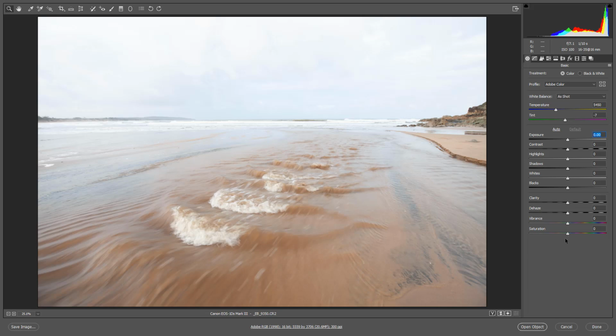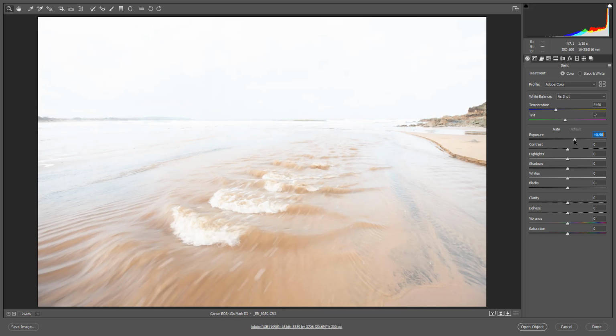I'm going to move up to the exposure for this image, and I'm just going to increase it. Dragging it to the right, if you look at the histogram, you can see it reflects what we're doing. So as the image does become overexposed, you can see a straight edge on the light tone pixel side of the histogram. Now what Photoshop also gives us is what it calls a clipping warning.